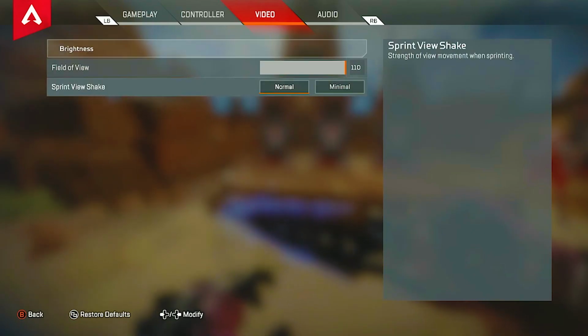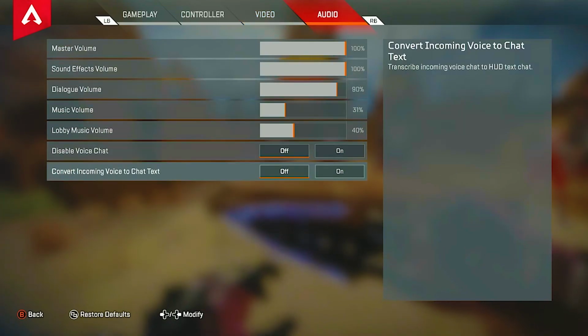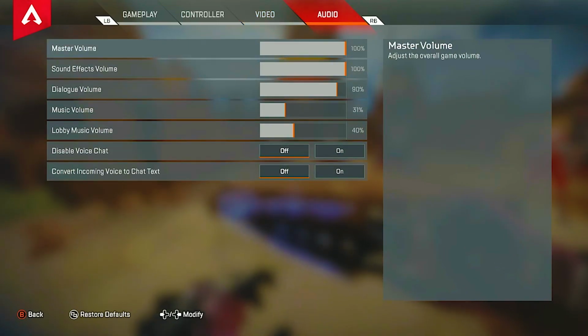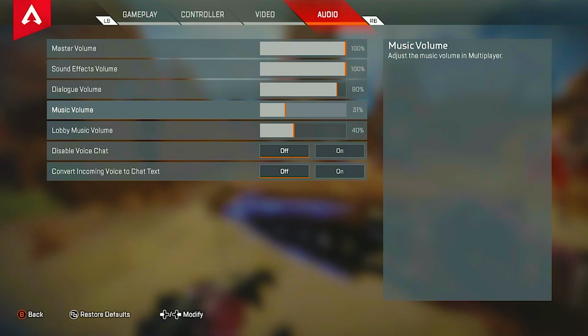And now for the final thing, put the sprint view shake on normal, and then audio settings however you want. Make sure your master volume is 100%, and then make sure your music volume and lobby music are a little bit down so you can hear everything your teammates are saying and everything in the game, such as footsteps and gun sounds.